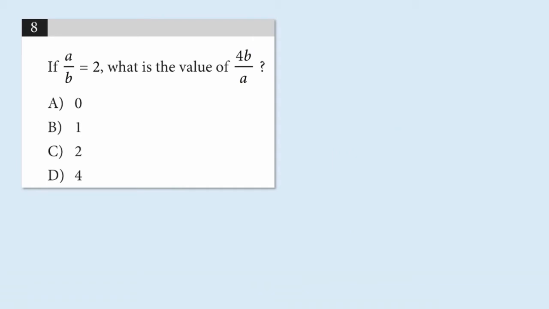Okay, so I want to show you a second strategy here. It's a little unusual, but I think you guys will like it. And it entails looking at this whole first equation, which is a over b equals 2. And we mentioned that I have no idea what a is equal to and what b is equal to. So this is the part that is going a little rogue. We're just going to rewrite the equation, right? And let's pick a value of a and b that will make that true, right? We're just making it up.